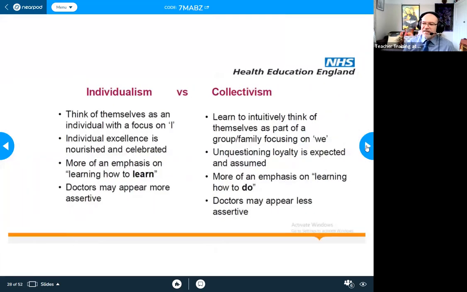So then the individualism, and the opposite of that is collectivism. And you can see the differences in cultures there. And the collectivism, again, falls down this route of unquestioning. So not challenging the teacher, not questioning, well, where did that come from and who said that and why is that the case? Which is really what we're trying to get our students to think.